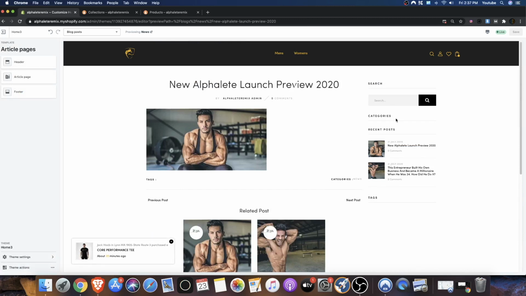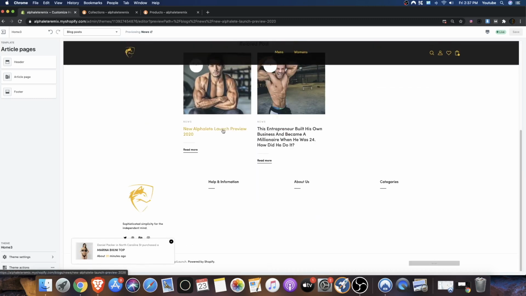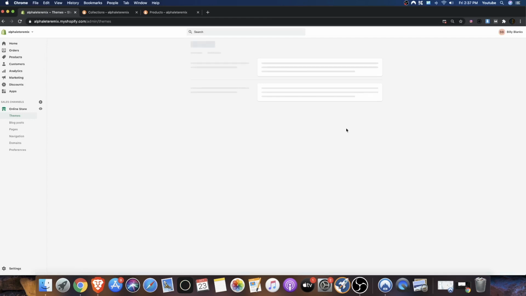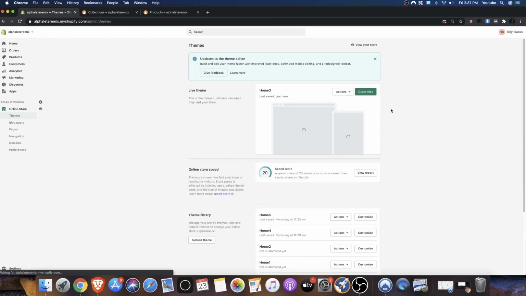On the right side, we have a right sidebar where people can search for certain blogs. We can search for certain different texts that come up. We can toggle our blogs through tags, which is crucially important and helps with SEO. We have our nice header here, which looks beautiful. Overall, every store, in my opinion at least, needs a blog. It just looks good, it looks beautiful, and it gets the job done. All right, so let's go back to customize here, and let's talk about what else we can add.